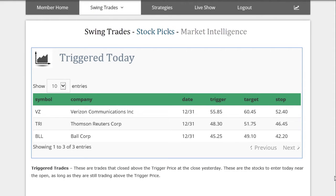Now the only other safe way to play around earnings is, let's say you're already in a stock and it's already made substantial movement in your favor, and maybe you even cut it in half. You took profits on half, and you're just protecting the other half. Then you could say, hey, I like this stock and I will hold through earnings because I am in a no lose position no matter what happens. Gotcha.